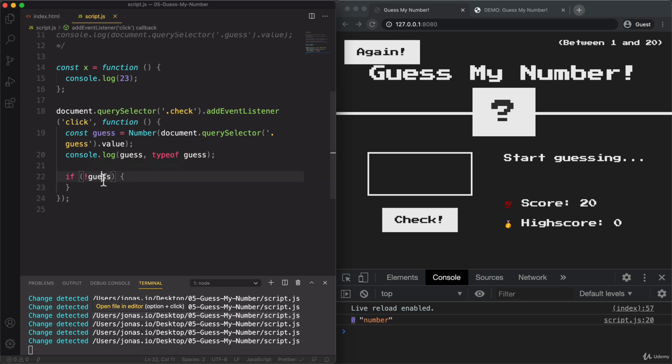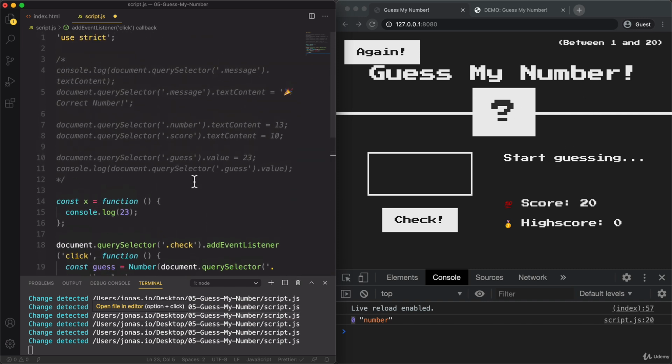And so here we actually want a true value, right? And so we simply use the negation operator to then invert this Boolean from false to true. And so in this case, we can then print some sort of message here to our message field or message element. And so let me again go ahead and copy it from here because we already did that before.